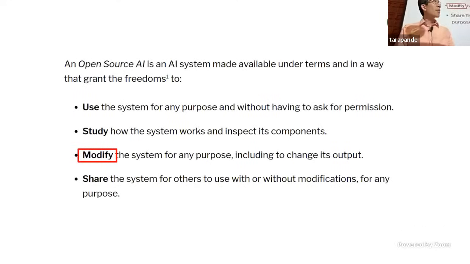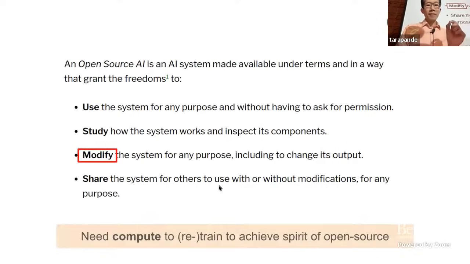Okay, so another piece that I think is critical is the ability to modify. And I would say that compute is an important ingredient here. So this is not technically part of the open source definition. Nowhere does it say you need compute. But in order to achieve the spirit of being able to modify a system, it's clear that you need compute. Otherwise, you have this thing and you can't actually, if you want to change the data, well, you need to kind of retrain at least, or at least do continued pre-training or something.